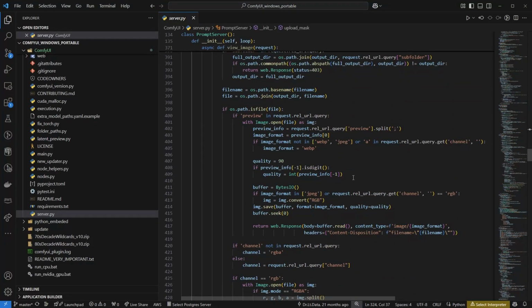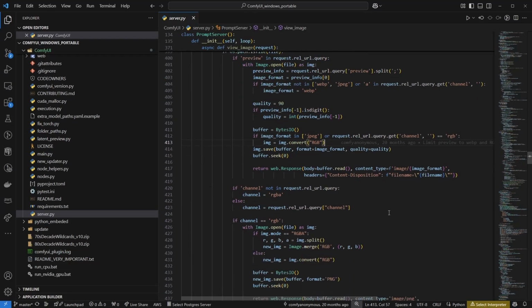Here we see a little bit of the image logic magic. It's probably using Pillow. I didn't see the import. I guess I skipped through that, but it's quite standard to use Pillow in Python. And yeah, we can see obviously the different parameters, handling channels, converting to RGB, seeking because it's using bytes IO.